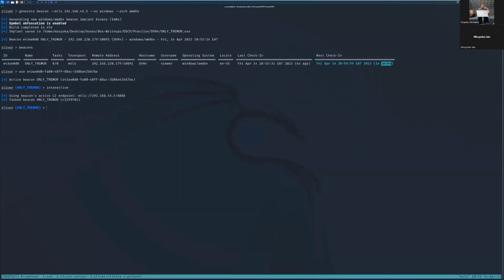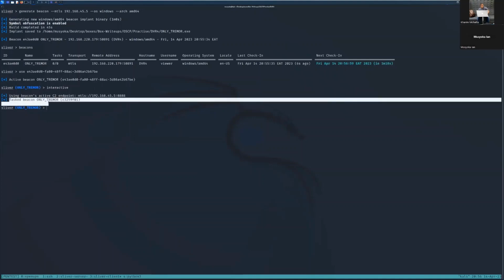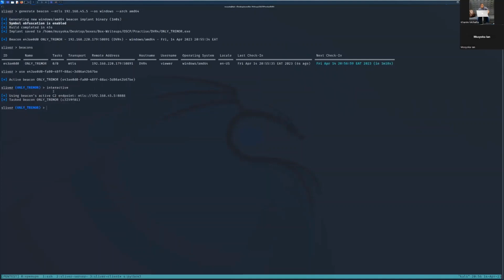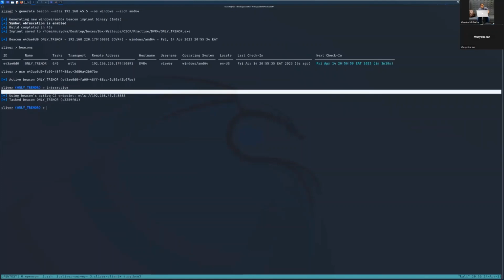interactive shell. So we're going to give it a minute, because of how beacons work. Most of the time it tries to reach back to my server to see if there's any task that it's going to run. Like in our case, we've created a task and told it that the next time you check into my box, I want you to run these interactive tasks. So it's going to run that task the next time it checks in.